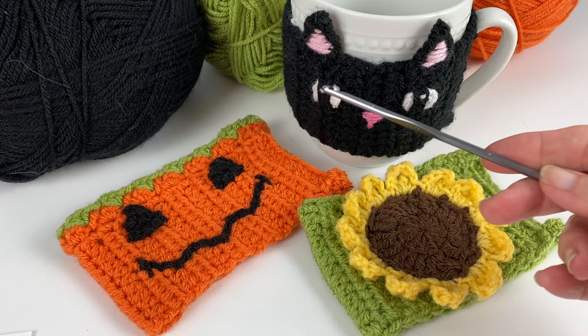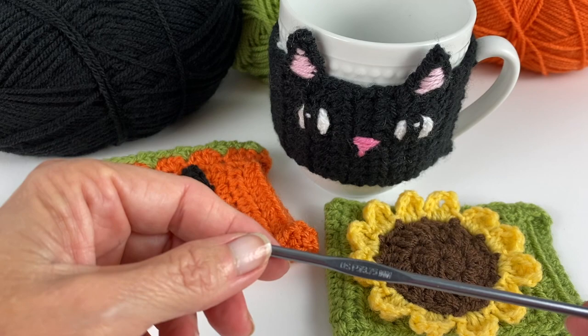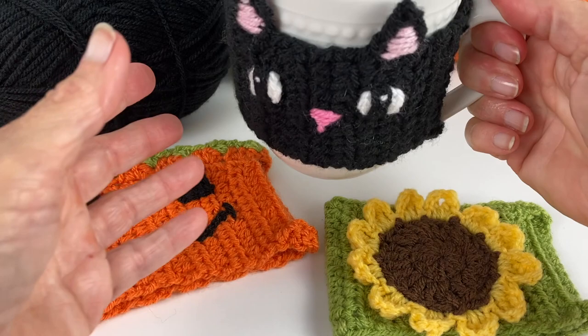To get started on this project, I used a 3.75 millimeter hook with Stylecraft Special DK yarn. If you can't find Stylecraft, then any sport weight will do, or a light worsted weight, both work perfectly fine. Along with your yarn and your hook, you're going to need a cup.